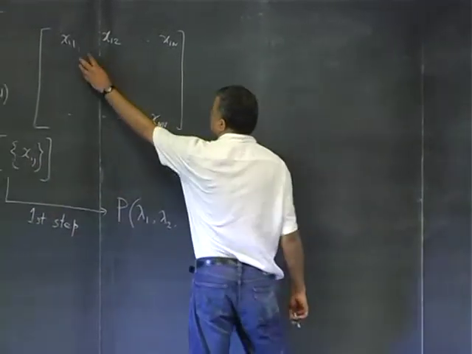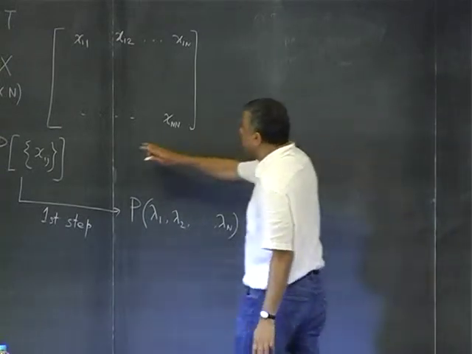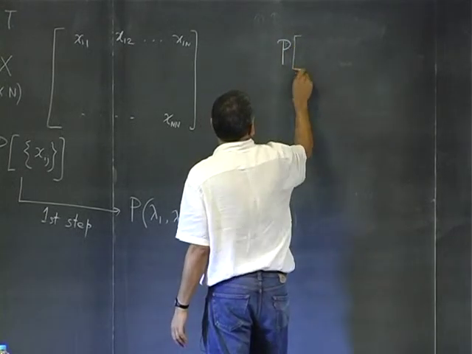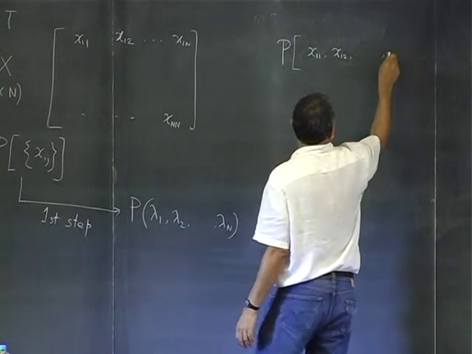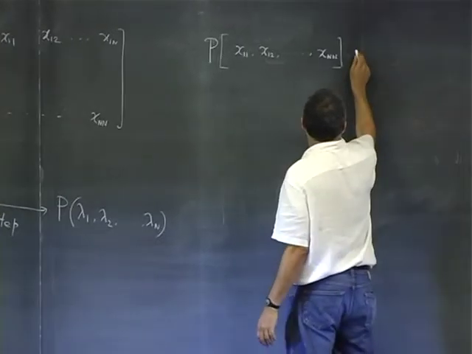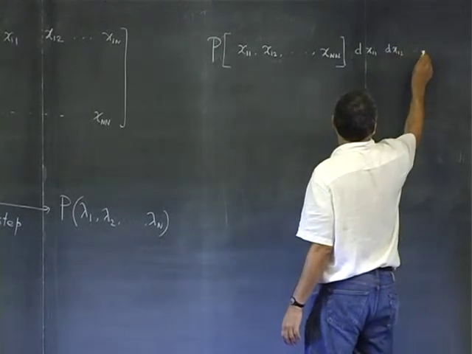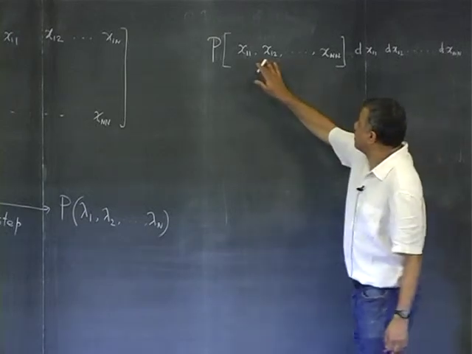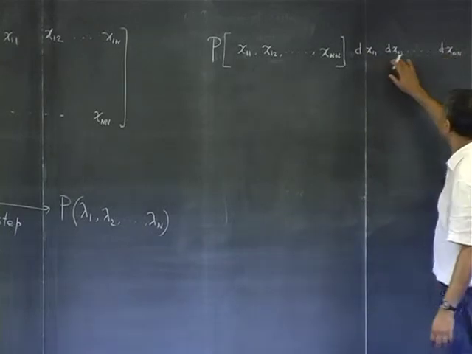So basically, we are taking these as random variables drawn from some joint distribution. When we say joint distribution, this is the probability density. That means what you want to write down is something like this. So you have all these random variables, and then you have this measure, which is dx11, dx12, etc. And you have to specify what this object is here, and this is just the number of independent degrees of freedom.